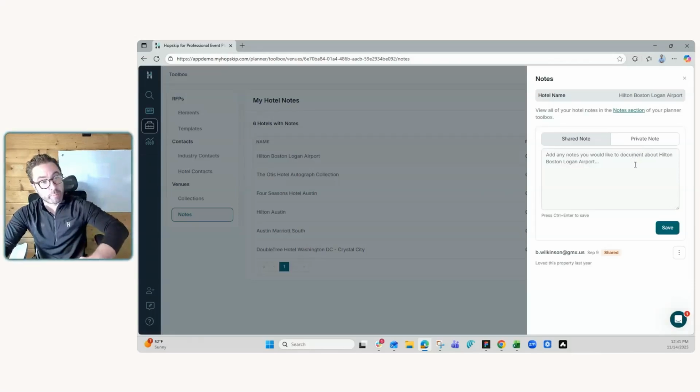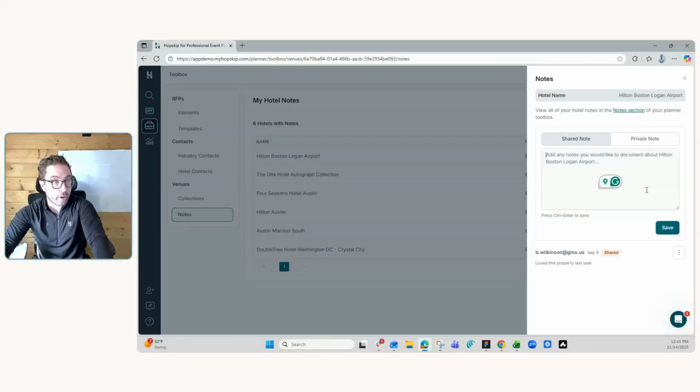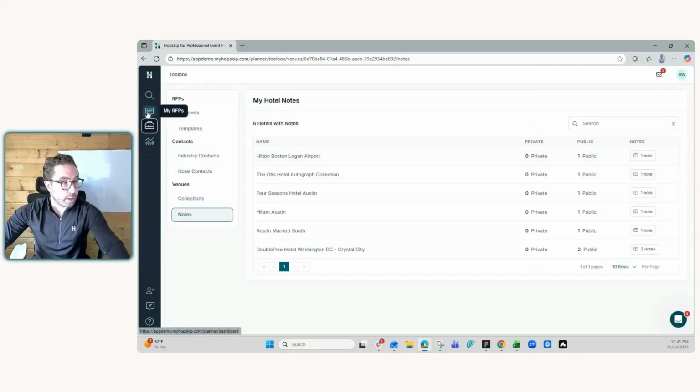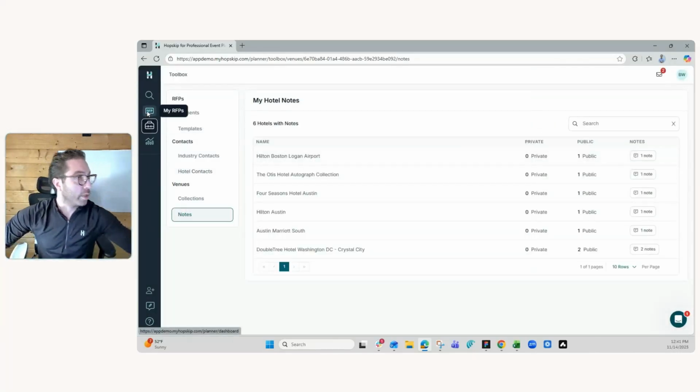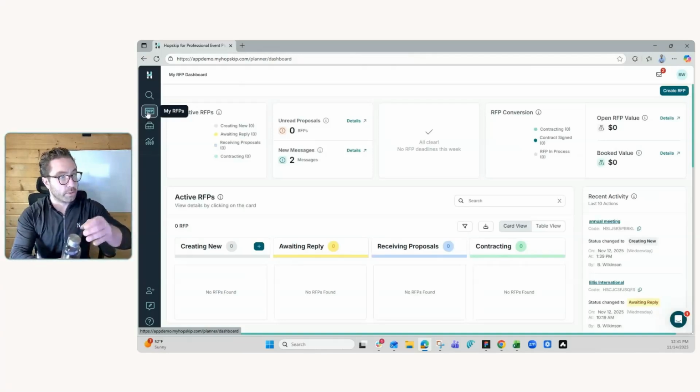When we get into the RFP process and we're in the add hotels phase, I'll show you how you can also access those notes or document those notes. But this is where, for example, if teammate A wants to understand how this resort has done in the past for their organization, and teammate B has documented those notes in the past, they can just come in here and see a running list of their notes and dive deeper into any specific hotel's notes. All right, now let's head to the RFP process.